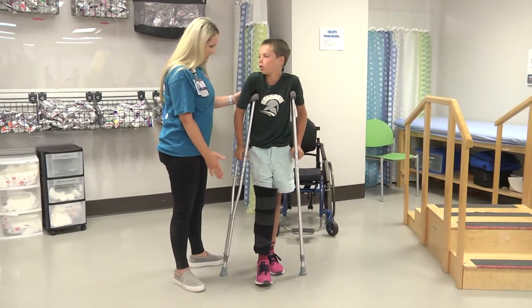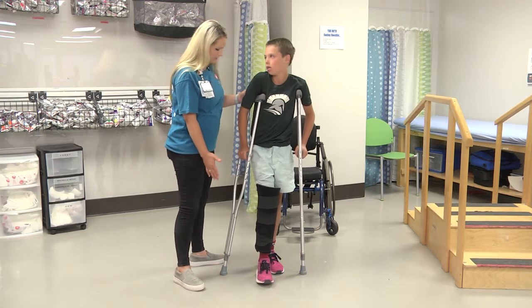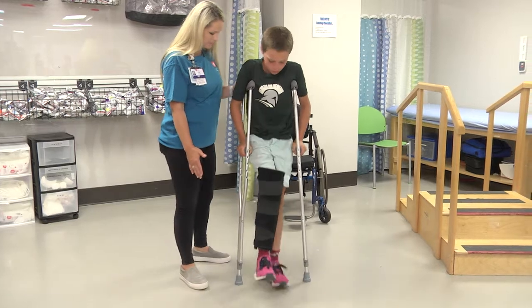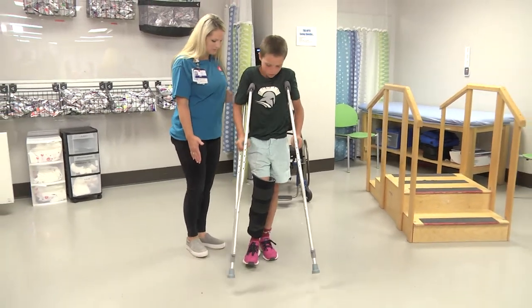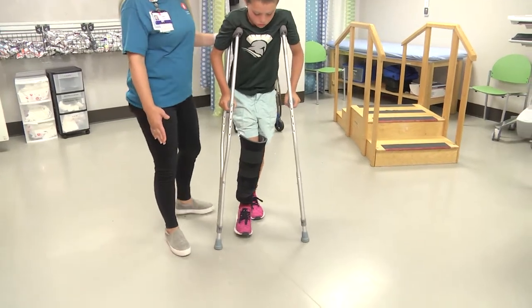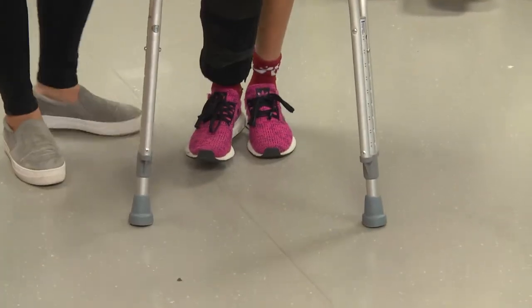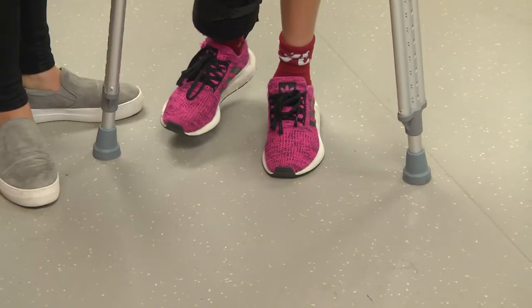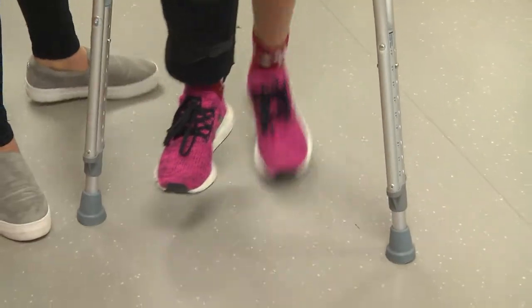The crutches will stay about shoulder width apart, and you'll move the crutches about 6 inches in front, taking a small hop forward. Crutches forward and hop. Crutches forward and hop. One more time. And good.